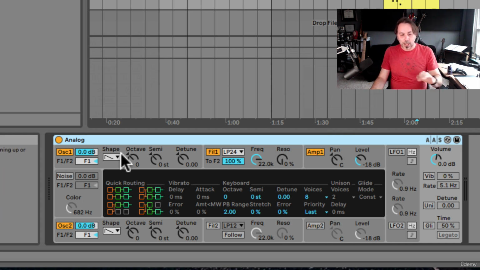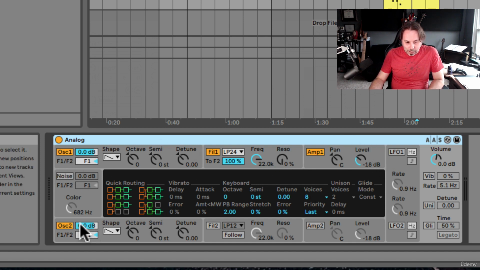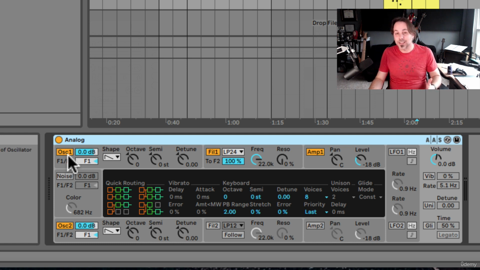Okay, so let's look at our analog synthesizer here in Live. Well, let's simplify it and just look at this top bit right here. Okay, the bottom part is the same thing again. And there's some other stuff in here, but let's not worry about that for now. So if we just look at this top part, what we have here in this first rectangle says OSC1, that's oscillator 1. Okay, so that's our oscillator. The oscillator of a synthesizer is the thing that makes sound. It's actually the only thing that makes sound in most cases.